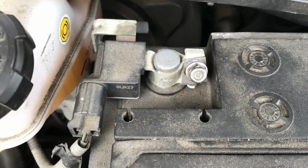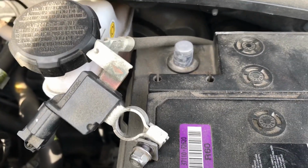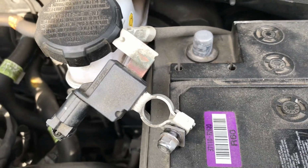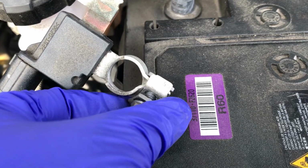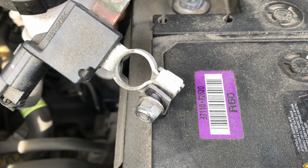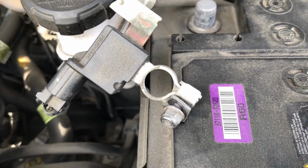Okay, as you can see here, I have successfully disconnected the negative battery terminal from my battery post. As I said, just be careful because this one part is sort of like a locking washer that, when you tighten it, tightens everything up for you. So you will need to do a little wiggle, and it should come out just fine for you.